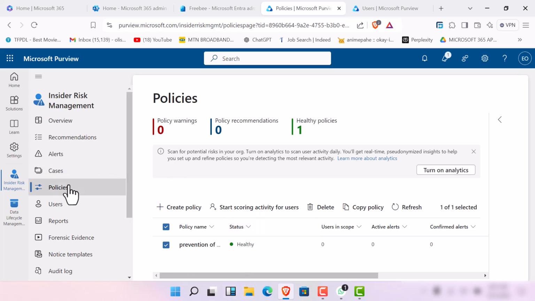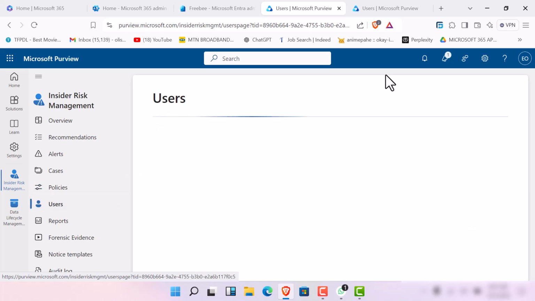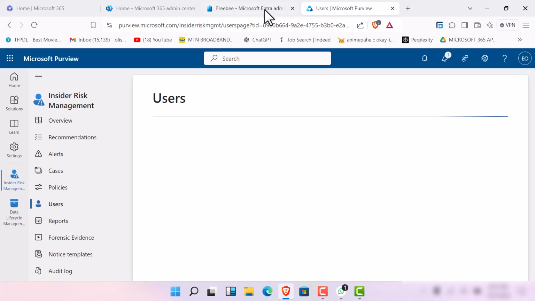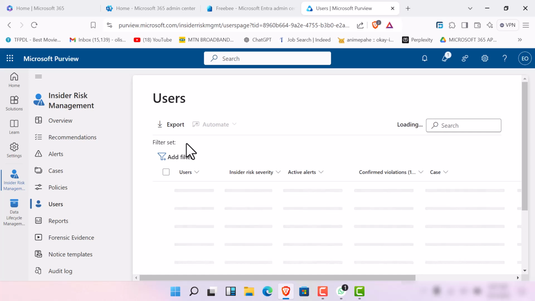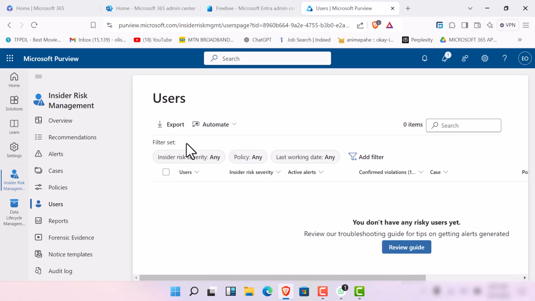I think that's okay. We can also go on to configure. Let's check on our users. No risky users yet because our scan has just started. Analytics has just started. We have just generated our policy recently.